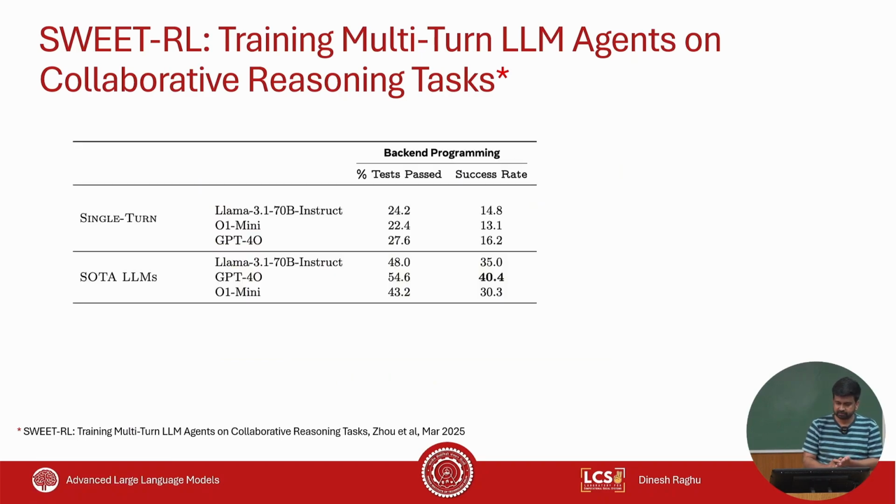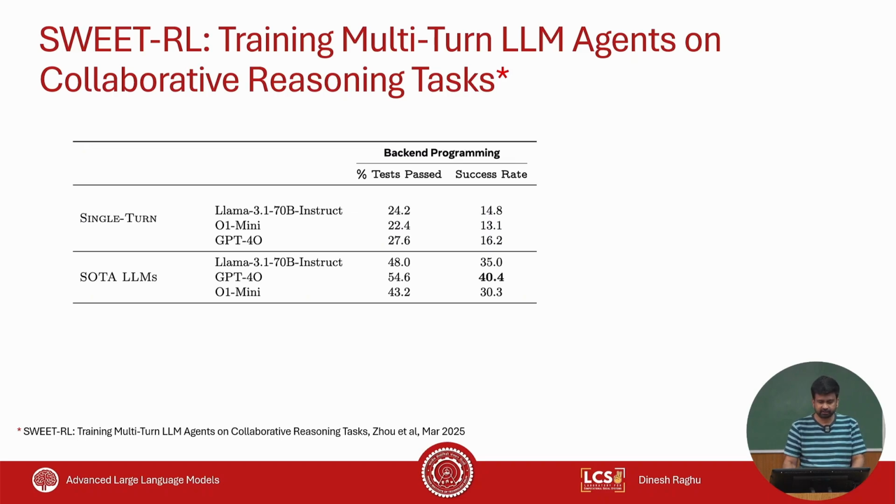Now, you can write your prompt in such a way that you force the model to generate the program right after the first user utterance, right? Or you can let it go back and forth with the user simulator, and then when you feel it's the right time to generate the code, you can generate the code, right? So why are we doing these two setups? These two setups will help us understand whether you need to collaborate with the human or not, whether the data set is rich enough that it will benefit from the collaboration, right?